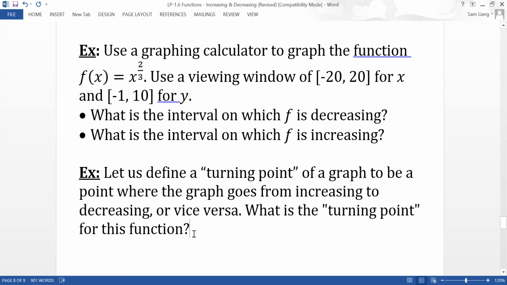By the way, if you remember the homework, I mentioned local extrema, right? Turning point in this case is another way to say local extrema. So local max, local min, right? That's where it goes from increasing to decreasing. At a turning point it wouldn't be either, so it would be like staying still. It's like the top of a hill or the bottom of a parabola, right? Okay, with that said, let me get to the actual solution.